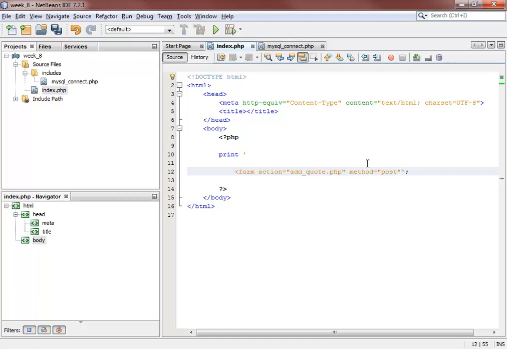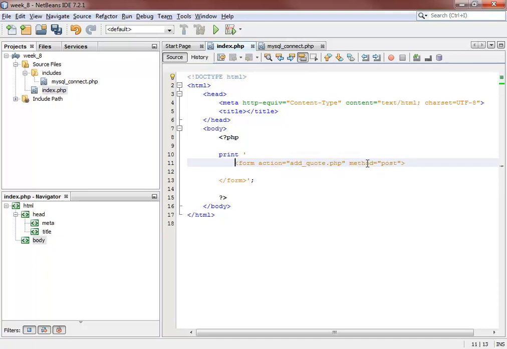Okay. There are a couple different methods you're going to use here. You're going to use post to add your quote, and then we're going to use the get method to delete it. Now we could update a quote and all that, but I'm not going to actually show you that because it's kind of out of the scope of the course a little bit at this point. Okay.